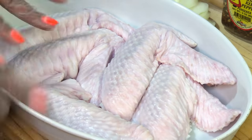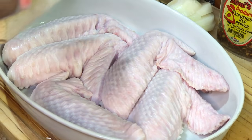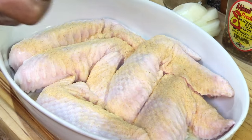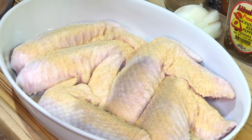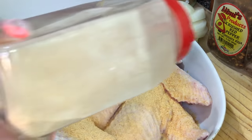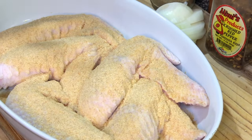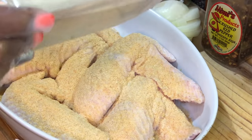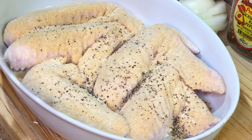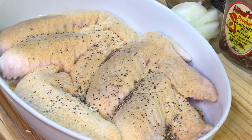I'm going to be using about five to six turkey wings. We're going to start off after we set our onion to the side by adding some garlic powder. A frequent question I always get is how much to add. When it comes to seasonings that don't contain salt, just add enough to cover the meat — make sure everything is well covered. We're also going to add some onion powder, some ground black pepper, and our paprika.